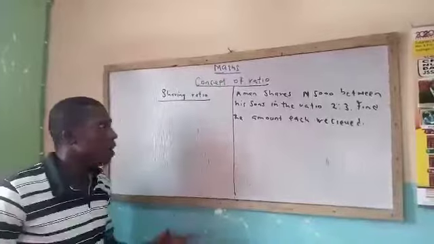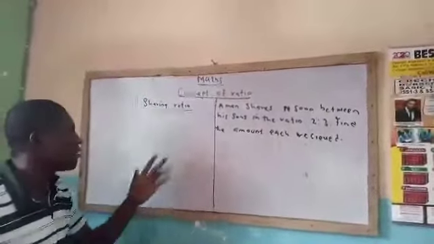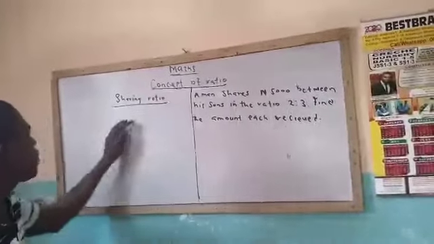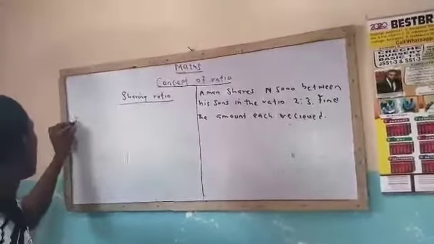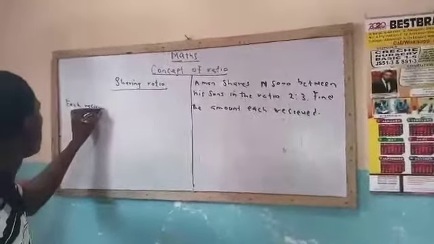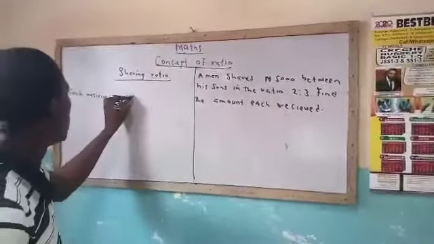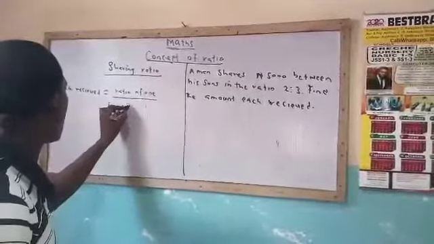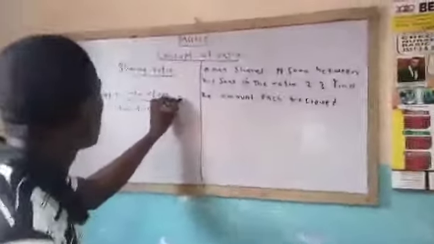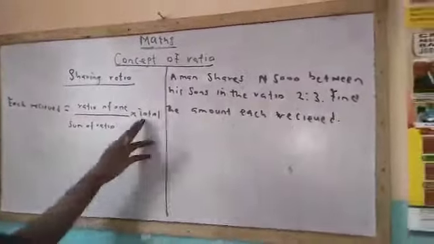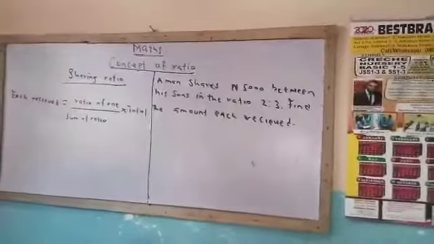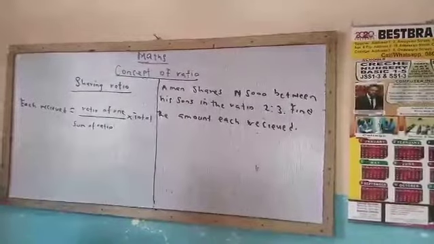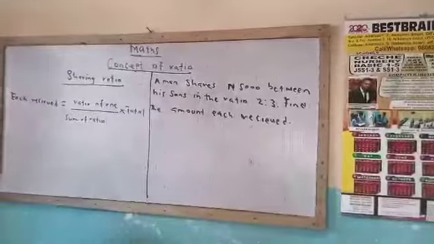So this is how you solve normalization when it involves fractions. Now the last part we need to look at as far as ratio is concerned in the exam is what we describe as sharing ratio. Now in solving sharing ratio, you make use of this formula. Each received is equal to ratio of 1 over sum of ratio times total. So the total here represents the amount. This is the formula we use to solve sharing ratio. And mind you, sharing ratio comes out in different ways in the exam.